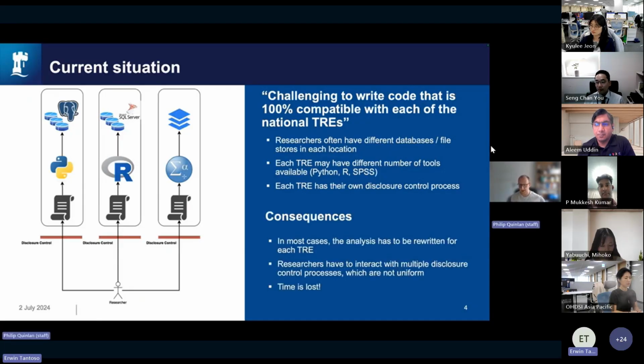The consequences of this is really everything I've said, but then also time is lost. It becomes hard to do this. It becomes slow to do this. And you can see that from the Coalesce study. That was a study undertaken on COVID or related to the pandemic, and it's only recently been published in the last 6 months. So these things take time. They're not fast. They are slow. And that's the consequence of the current situation.